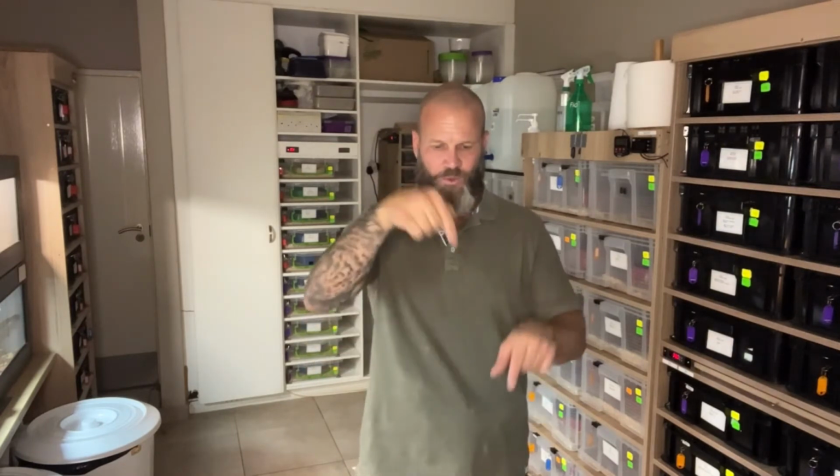So you must set up your incubator at least 2 weeks before you start popping eggs. When you see your female ovulate, your very first female, make sure that your incubator is up and running with an egg box inside, the way you want it set up, with a thermostat and a probe inside, making sure that the temperature inside there is between 31.5 and 32 degrees Celsius, no more, no less.